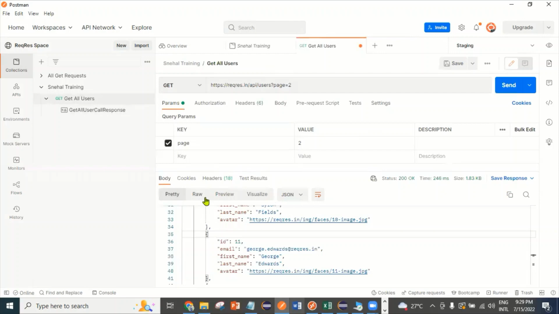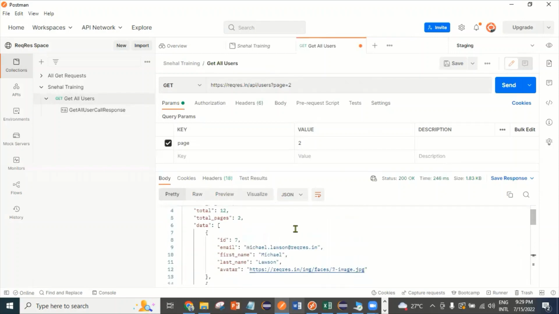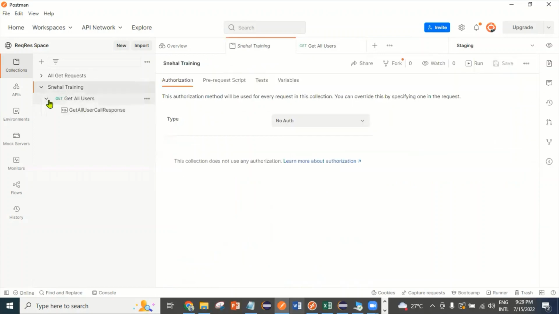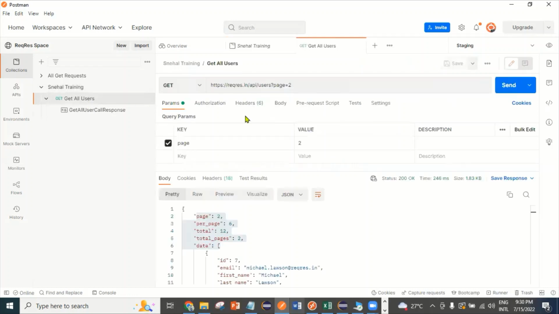So this is my API. Everything seems to be working fine. I am getting what I am expecting, so I will save this one. I will click on save request, and this will save my request. Now I have one collection which has one API call, a get call, and I can see the information over here. Now let's go to the other call. So this first call, you understand, right? What are the basic things you need to do?